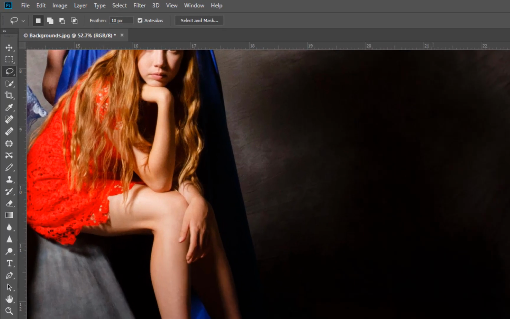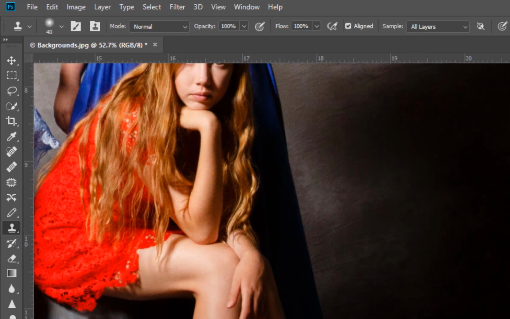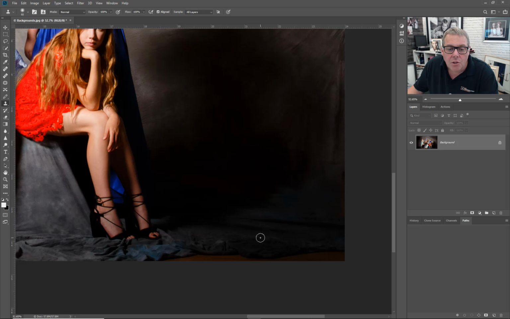I'm going to press my S key, which is for the stamp tool. I'm going to use the right bracket to increase the size. I'm going to press my Alt key to make the selection of where I want to clone from, and then I basically start to paint on that same layer. Click the Alt key, start to use a different location. If you find that it's not doing a 100% fix, your opacity is probably low, up here.